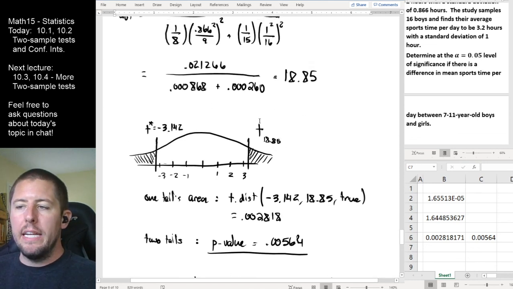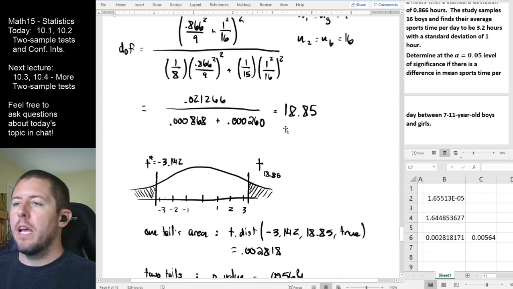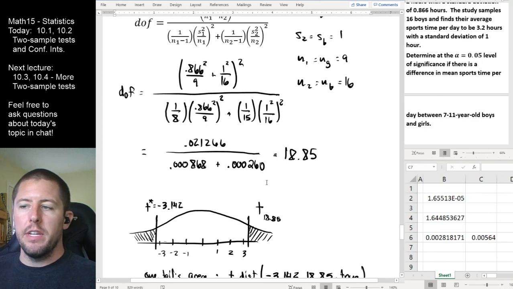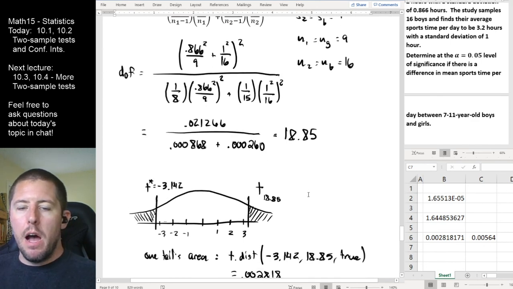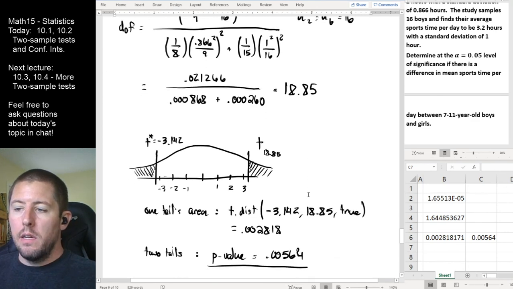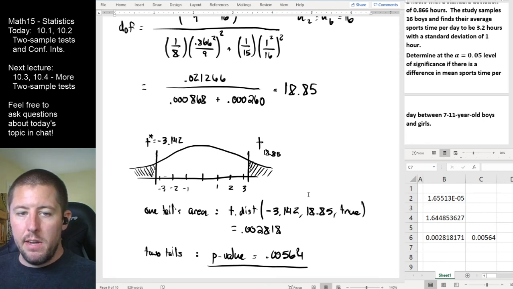I guess the only tiny difference you could say is that our degrees of freedom now might not be a whole number because of the calculation that we're doing for degrees of freedom here instead, right? So relatively similar stuff here. Our calculations have been updated, but our concepts have not been drastically updated.